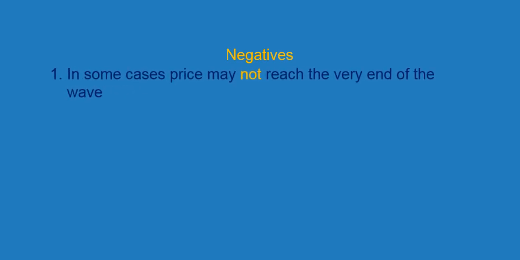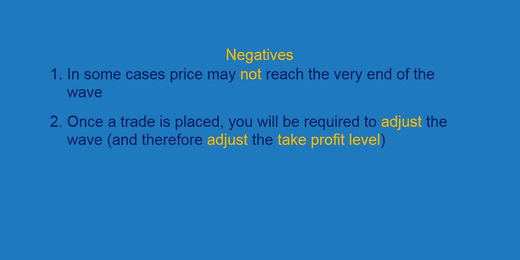On the negative side, firstly, in some cases, price may not reach the very end of the wave and therefore targets may not be hit. Secondly, as mentioned already, once a trade is placed, you will be required to adjust the wave and therefore adjust the take profit level after each new candle finishes forming. This is true for all time frames.